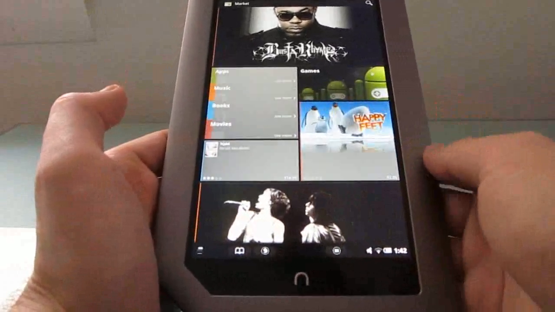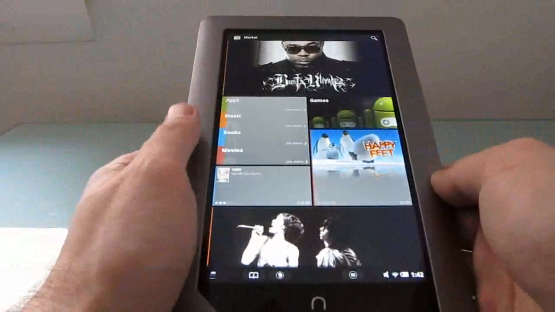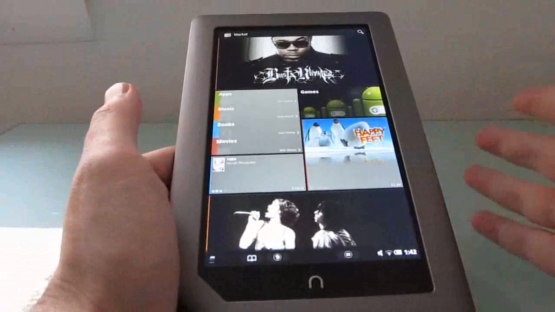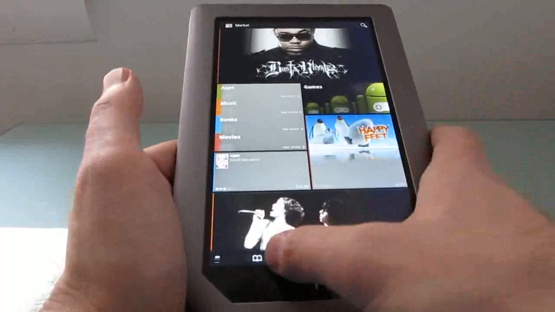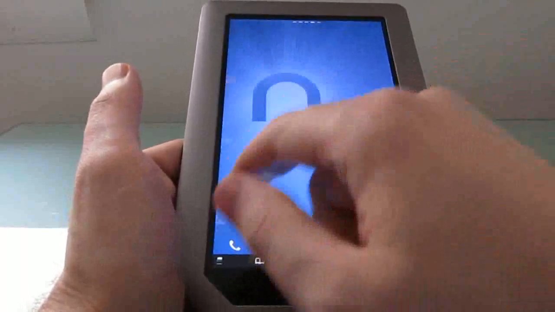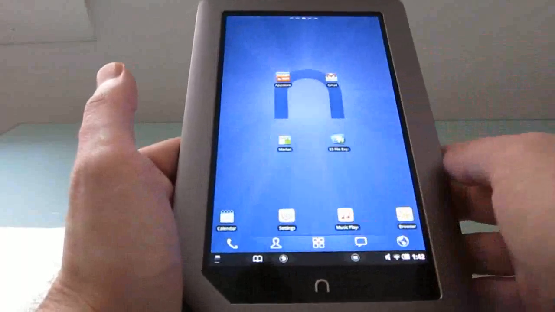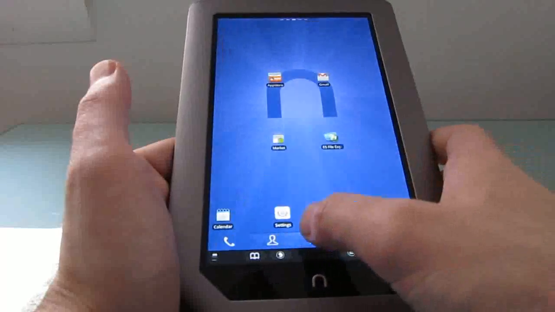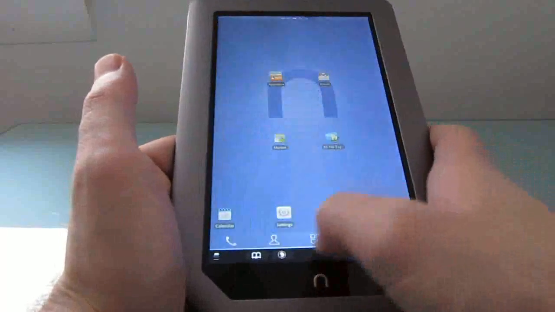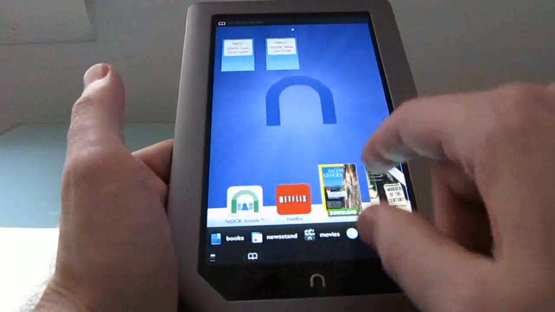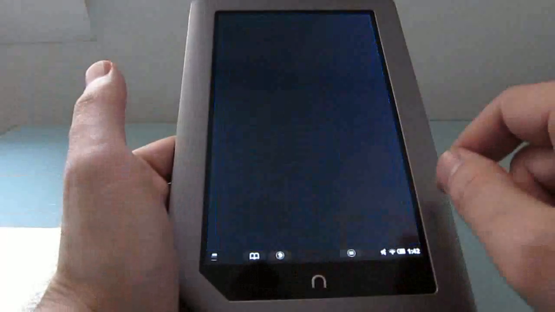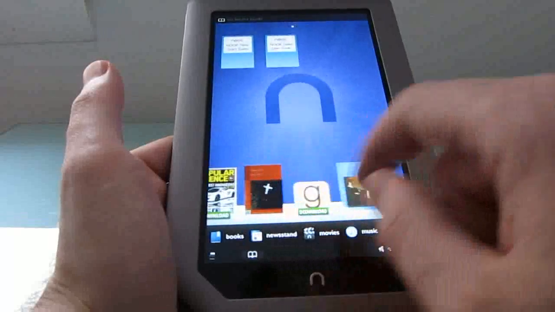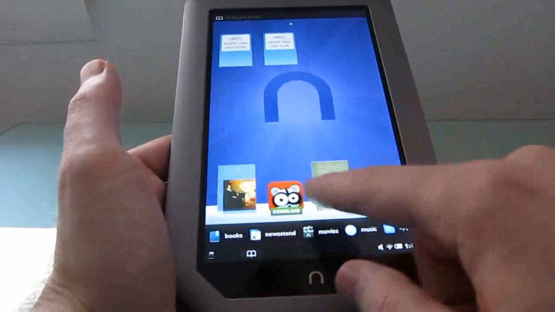That said, it's pretty nifty that within a week of release you've been able to install the Android Market, root the tablet, which is the equivalent of jailbreaking it, and make some pretty interesting changes to the $249 device as shipped by Barnes & Noble. Overall, I think you still get a really great experience if you do stick with the default view and use the Netflix application, for instance, or applications for reading books or other things.